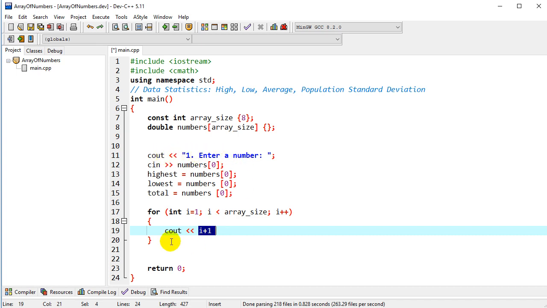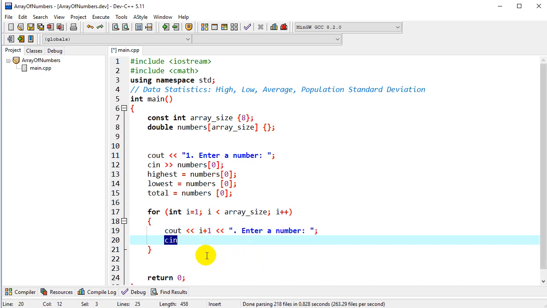Okay, and it'll do it every time through the loop. Then I'll put a dot again to make it look like that and enter a number, and then we'll just set that element of the array, so the ith element, numbers sub I at that point. The first time through it'll be 1, so numbers sub 1 will be input. Okay, and so that loop will input the rest of our numbers.